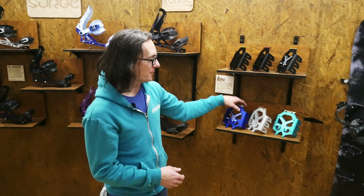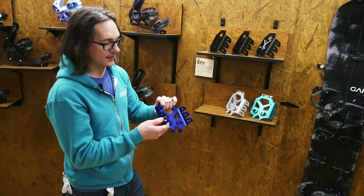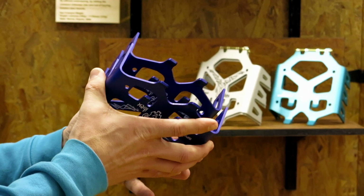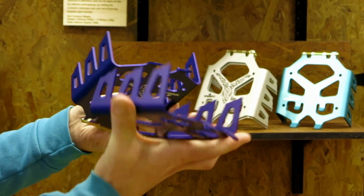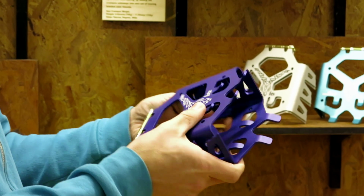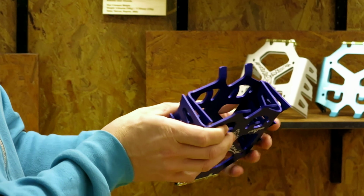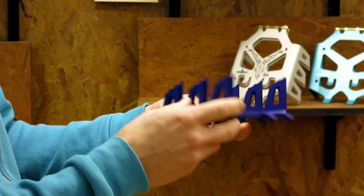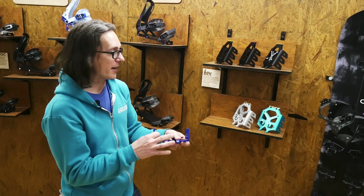Across the line with our crampons next year, we're going with a nesting design. So we took one of the crampons and made it just wide enough to fit over the other one. So in the past, our crampons would store like this in your backpack and take up quite a bit of room. And so now they can nest together and just be a much smaller package.